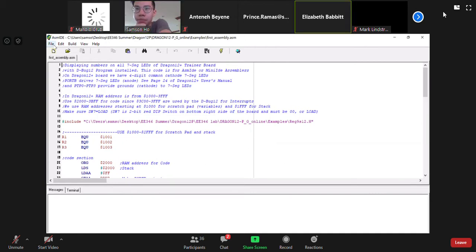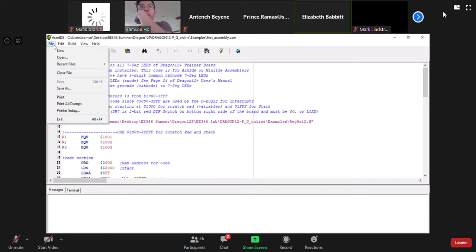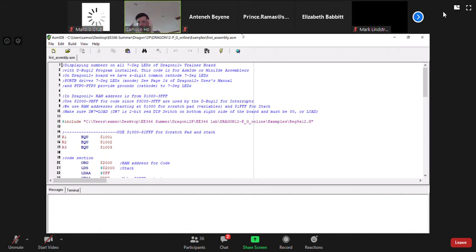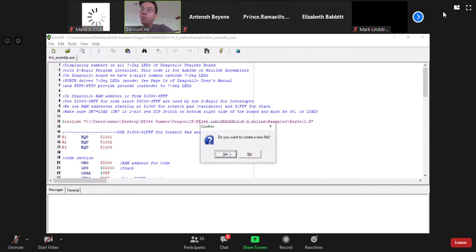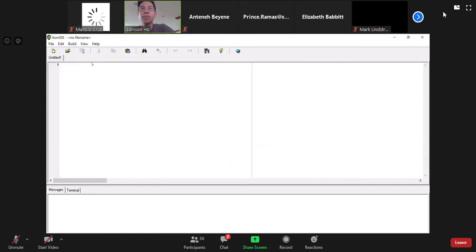Under examples, how do you open a new .asm instead of a new .txt? Do you do a right click, new? Okay. If you want to do that, I would say the easier way is from the ASMID window. If you're at a terminal, hit new and just hit file and new. It prompts you, are you going to create a new file? Click yes.